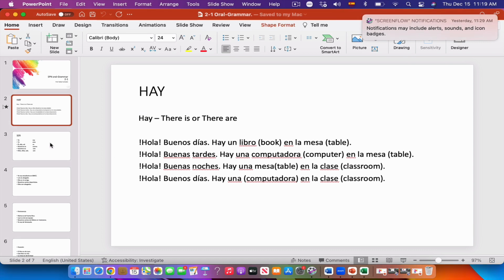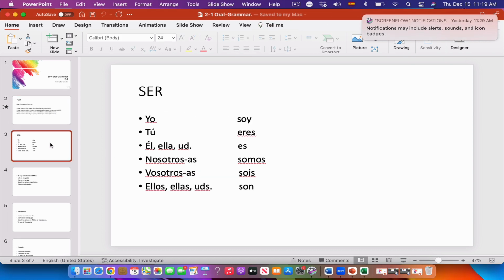Now, in Spanish, we also have the verb ser, which is the verb to be. But the verb to be in Spanish is split in two. One is ser, which means something permanent usually, and estar, which is temporary situations. We will see estar later. But today I'm going to concentrate basically on the subject pronouns, and then I'm going to conjugate the verb ser for situations that we use very often in Spanish.